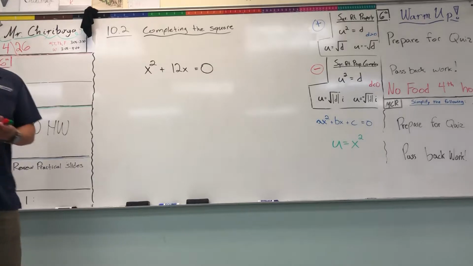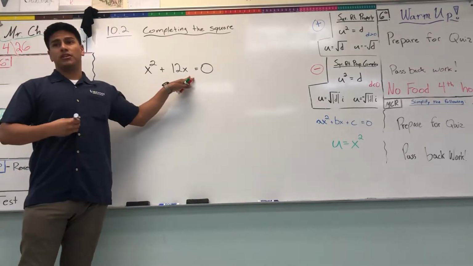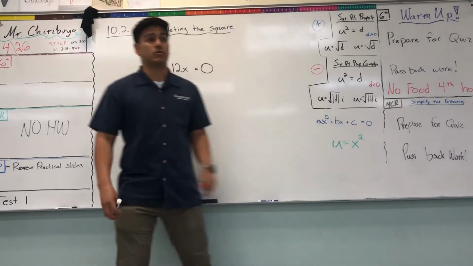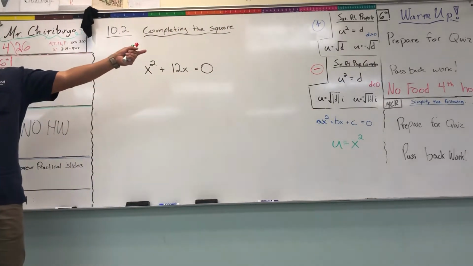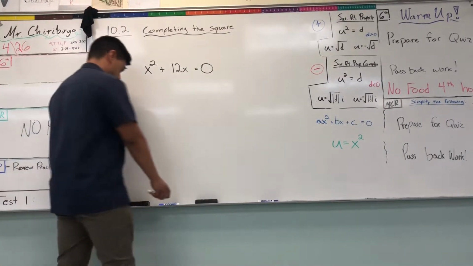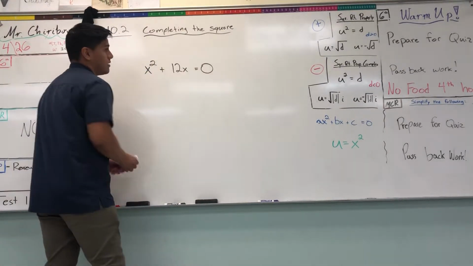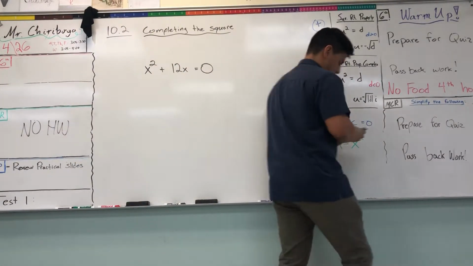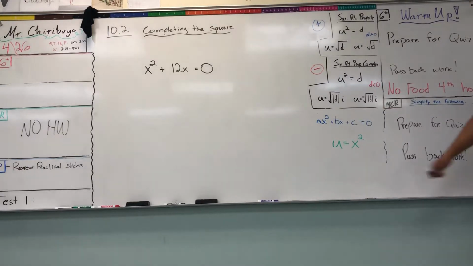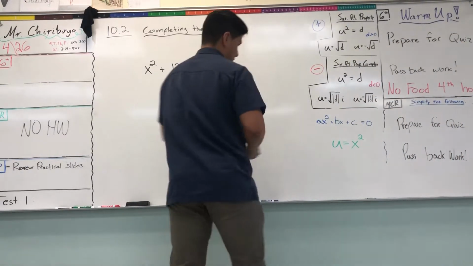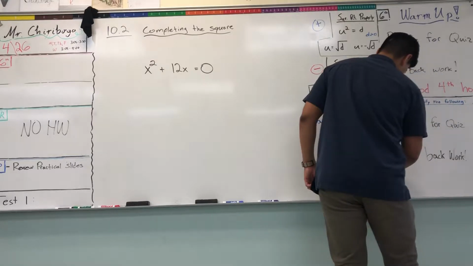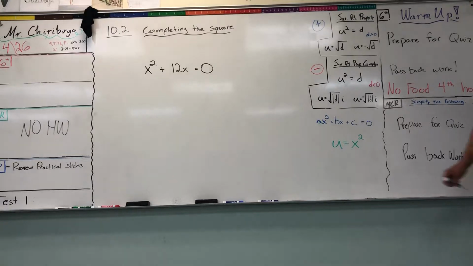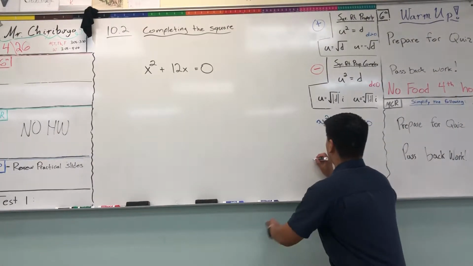Okay, what do we have here? We have an incomplete square. We say it's an incomplete square because it's not in the ax squared plus bx plus c equals 0 form. What are we missing? What value is missing up there? The c, right? Elias, we said that we can make a c easily, right? By using which formula? Not the quadratic formula. Completing the square. In fact, I'm going to write it down here because it's important. It literally says it right there, completing the square, 10.2. Okay, let's go ahead and let's write this down here.